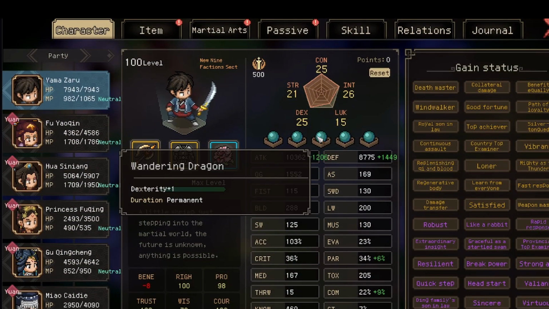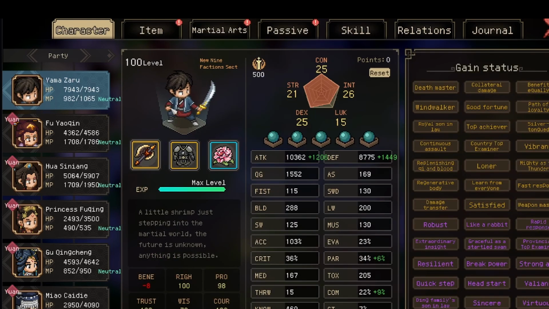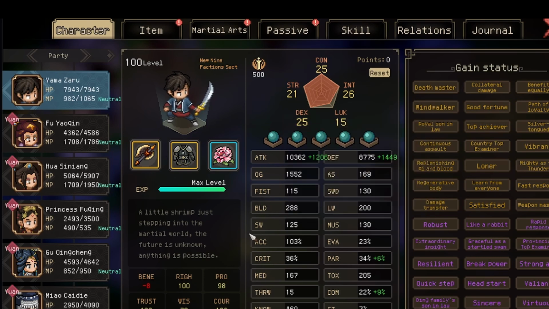Let's go into externals to talk about. Now, I'm just going to explain how externals work. As you go down here, you can see I've got fist, sword, blade, long, short, musical down here. These are my proficiency stats. Instead of MP, externals go off of your proficiency stats.